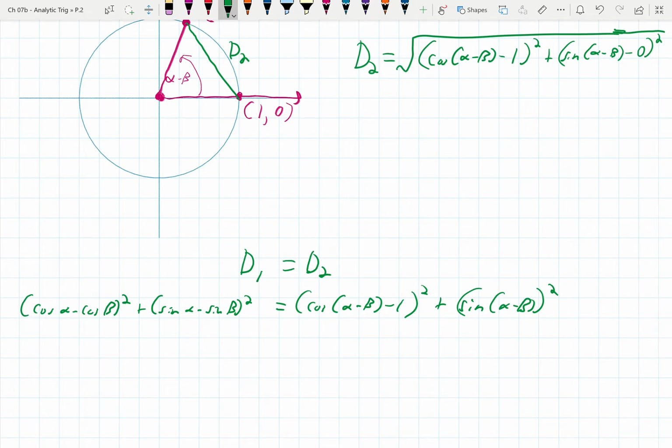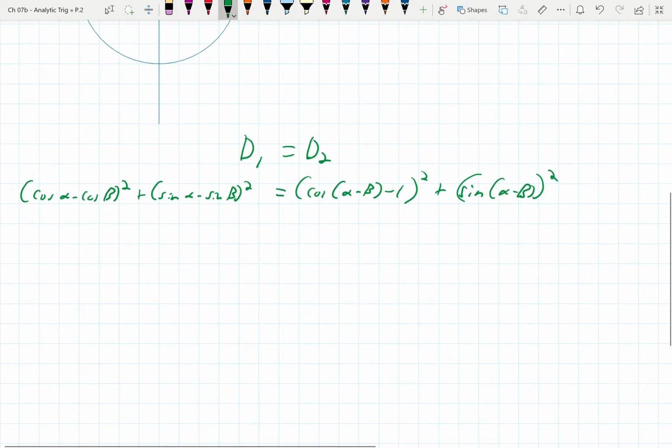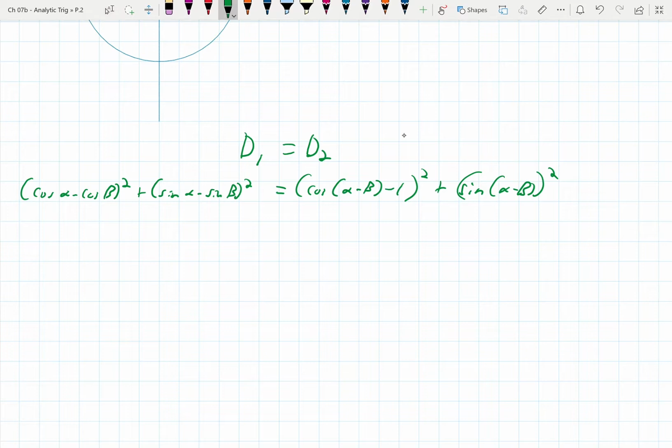Picture me doing this with my seniors last year, the senior pre-calc class. Picture that happening right around March or April, and trying to keep them attentive while we did the algebra of multiplying this out. That was fun. And also futile. Okay. As you might imagine, cosines plus sine squareds are going to happen all over the place here. So we're going to get a lot of stuff dropping out.